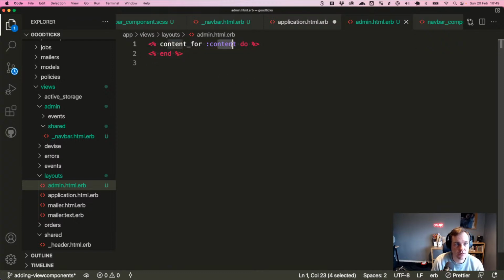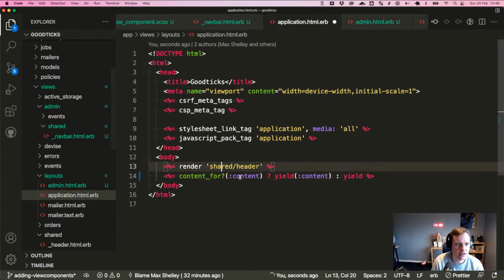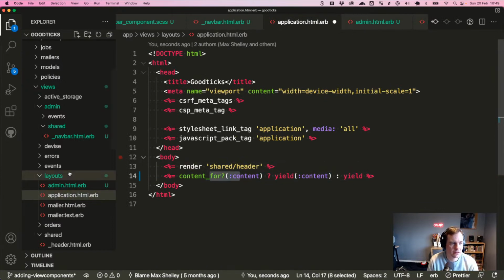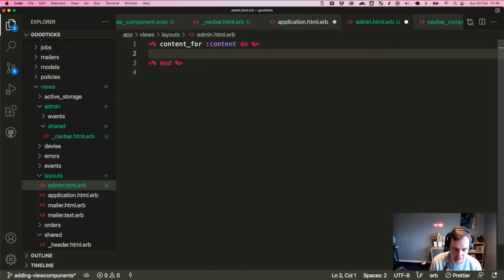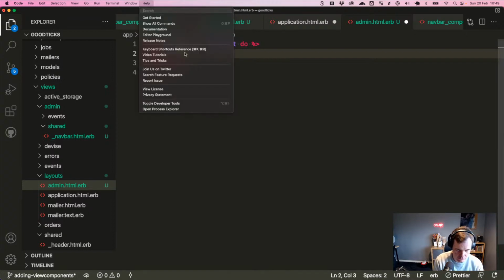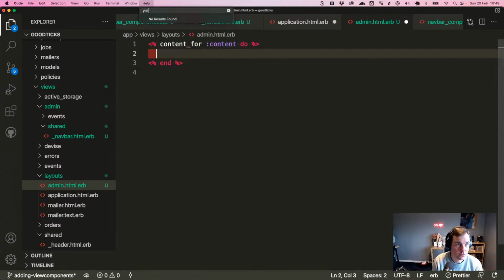So here you're just making a block called content. And then in here, you're just saying if there is content within the content block, yield the content block. And if not, yield whatever's in the layout, whatever's in the template. And then in here, do I presumably need to put yield, right?